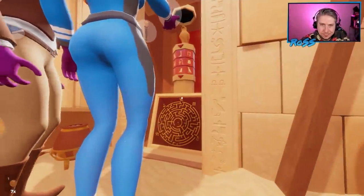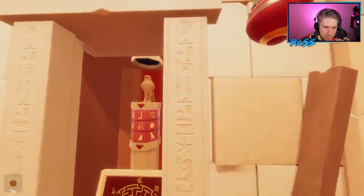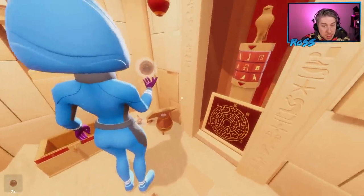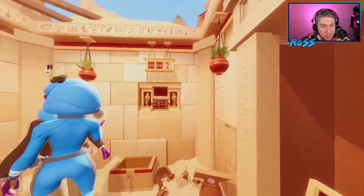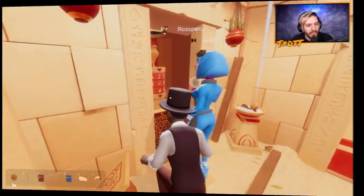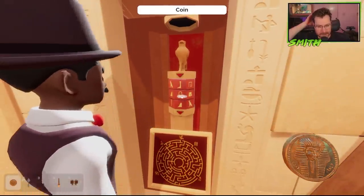Yeah, I'm getting wasp. Are the symbols written on the side of this wall important here? Because I don't know if any of them actually match up. I think they're decorative. Or maybe, I mean, they might not be. Oh, we got to spell it out. So foot, arm. What are you spelling out? Spelling out B. Okay. Well, it's a B.